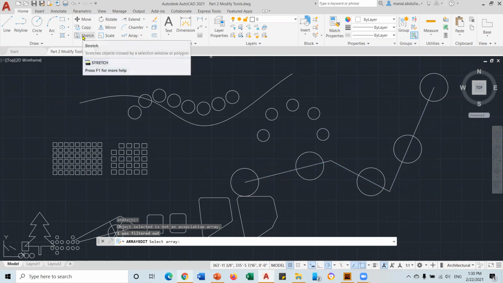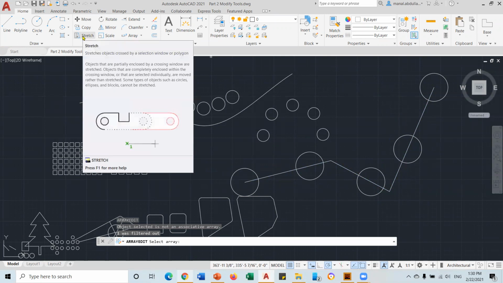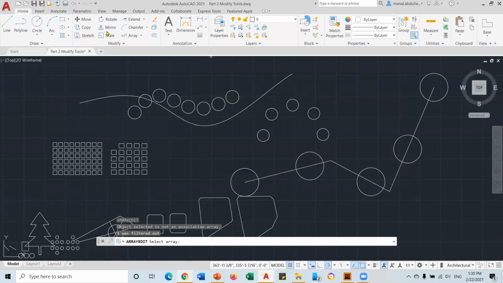Now we've talked about move, copy, stretch. Remember with the stretch you have the green window to get the stretch. Also see here the description. So you need to have a crossing window, which is the green window. Otherwise, you will make it moving, not stretching. So this is rotate, mirror, scale, extend, and trim. Chamfer and fillet.